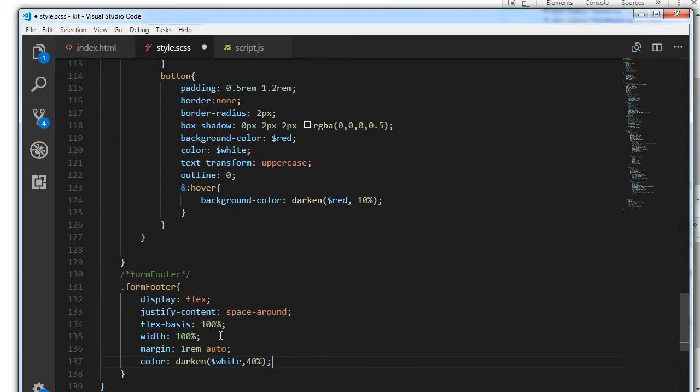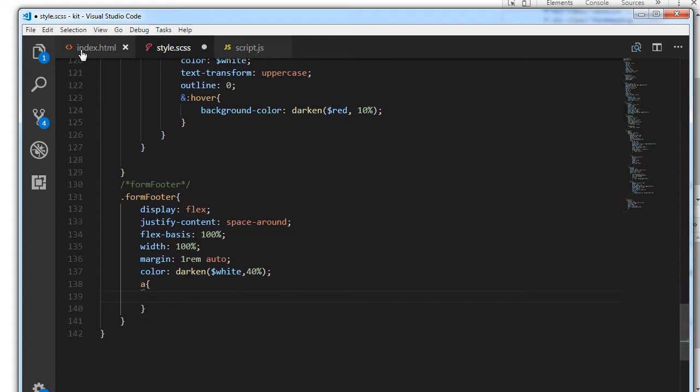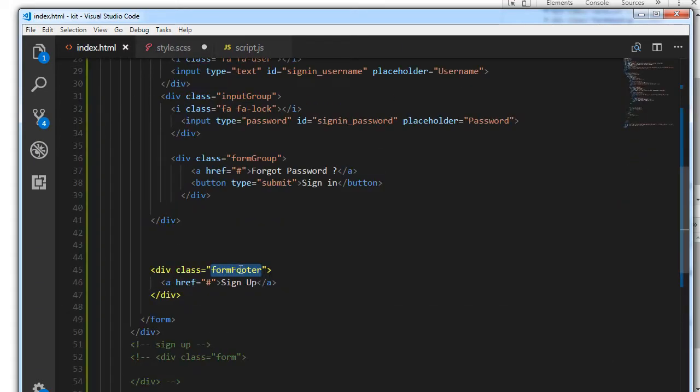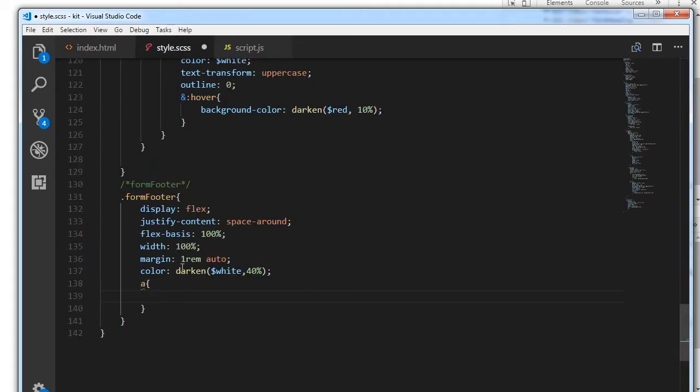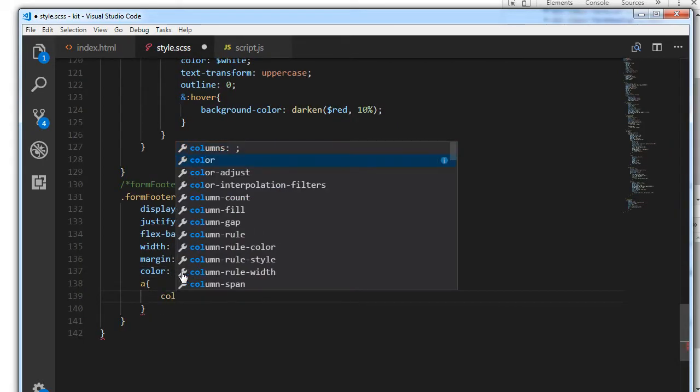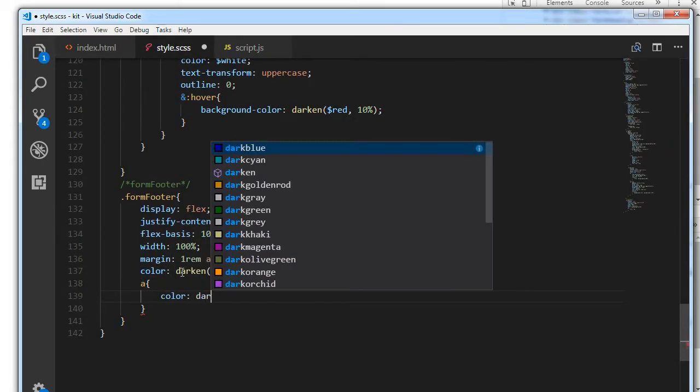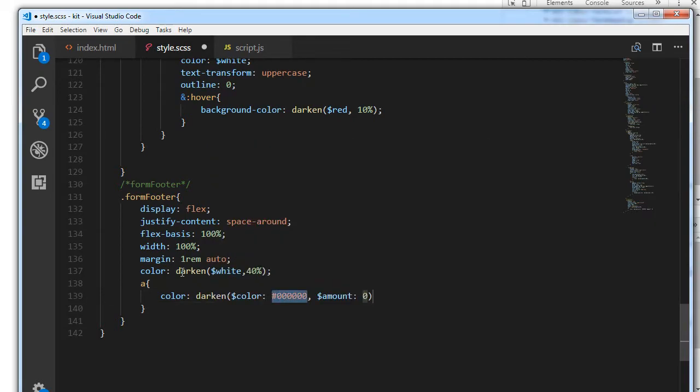Okay, next we are having only one element, that is anchor. So inside this form footer we are having only one element, that is anchor now. So we are setting the color of the anchor to darken, the color is white and the amount is 40%.